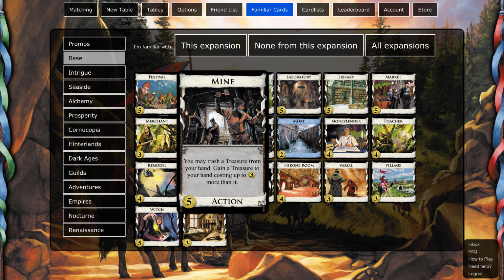So whenever platinum's on the board and I see mine, I'm always happy. I might not pick up a mine anyway, but it's something to keep tucked in the back of your mind. It comes up decently often. Mine can also turn cards into Fool's Gold. Fool's Gold's a nice example of mine being useful. Turning coppers into Fool's Gold is a pretty nice trade, I would say. So stuff like that.